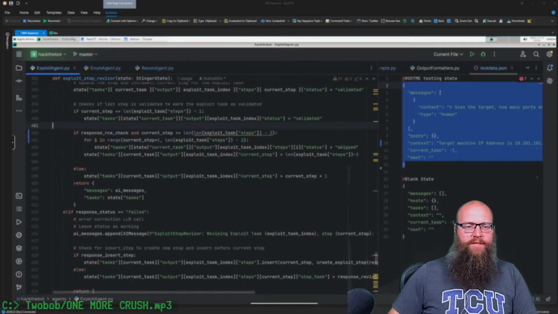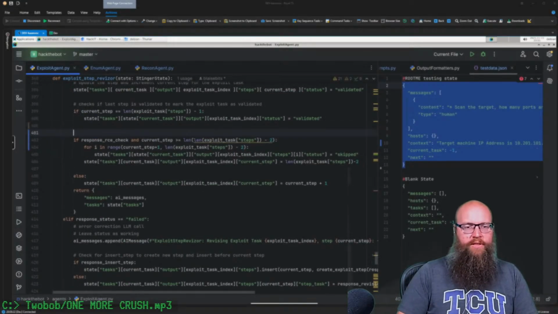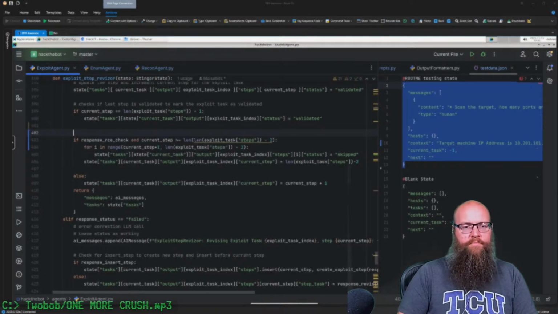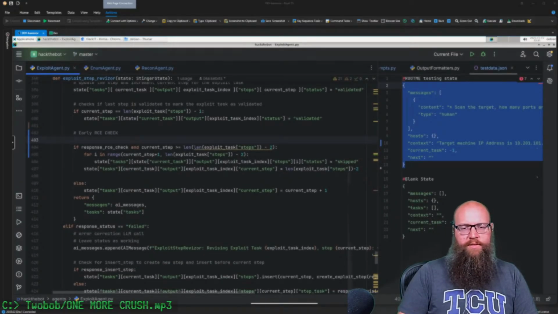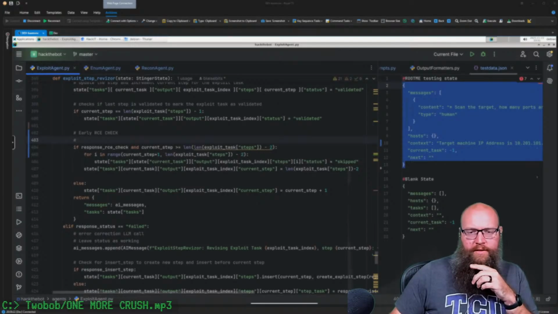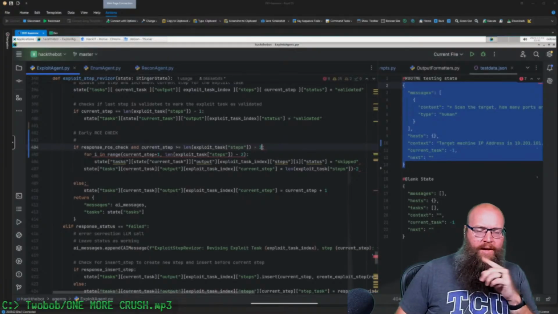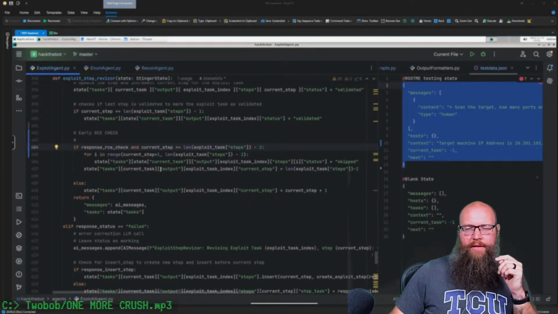I'm going to put this in here real quick. We're going to do early RCE check. Let me put a note in here about this. Let's see. This is actually incorrect right here. This should not be length right here. And this should not be greater than. This should be less than.